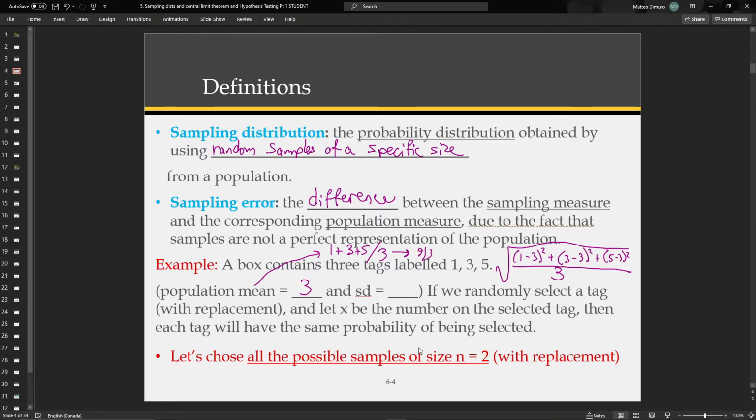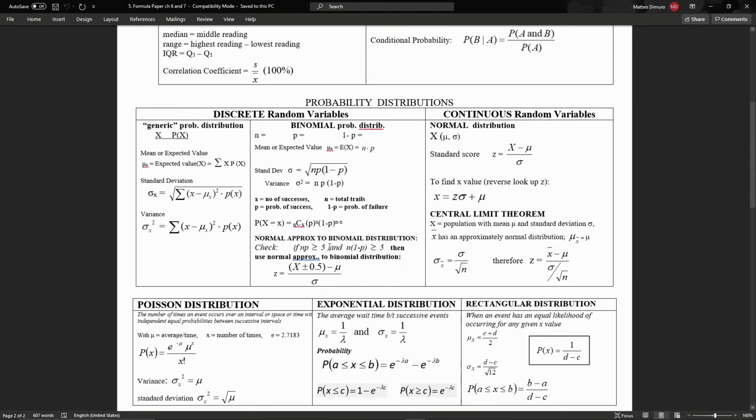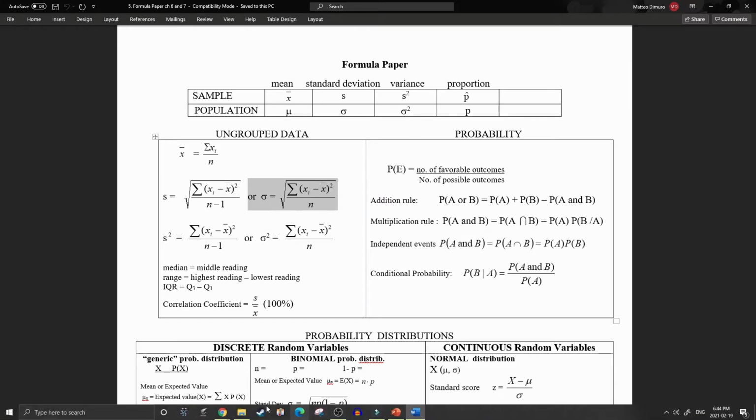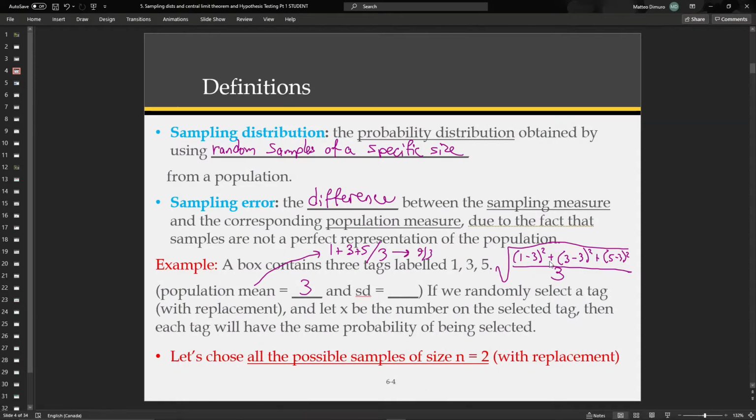By the way, I thought it might be good to just show you the formula, just to remind you, for standard deviation, if it is for the population right here, it's the sum of every xi minus x bar squared divided by n. Pro tip. Okay, so I'll give you a moment, pause the video, type that in on your calculator. And once you've unpaused here, you will get 1.633.